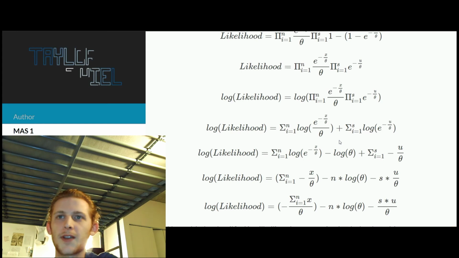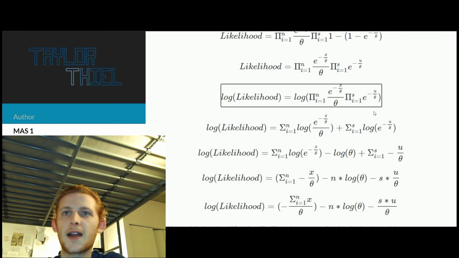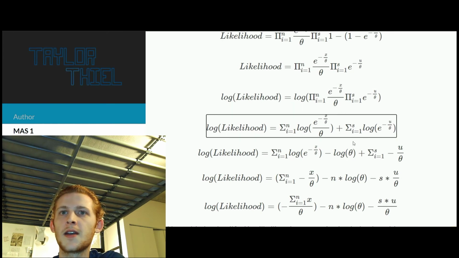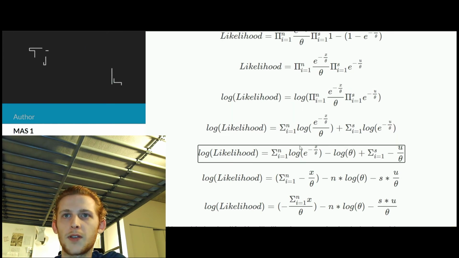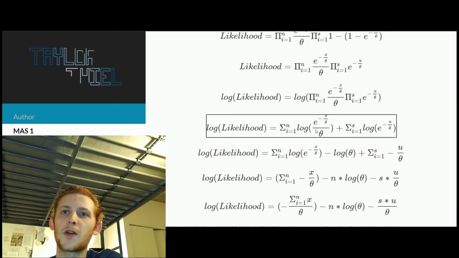So that's what we're looking at here. Taking the logarithm of the product and then the summation of the logs. We then are going to break this up, so when you have division within a logarithm, you can say the logarithm of the numerator minus the logarithm of the denominator. So that's all we're doing here.